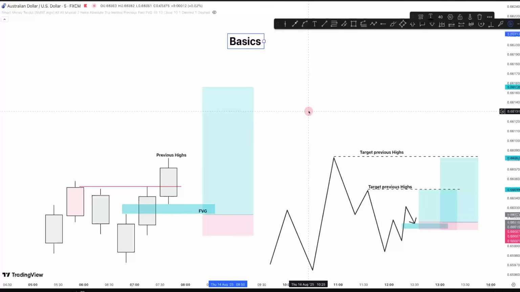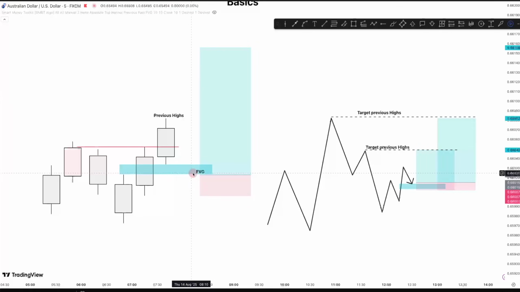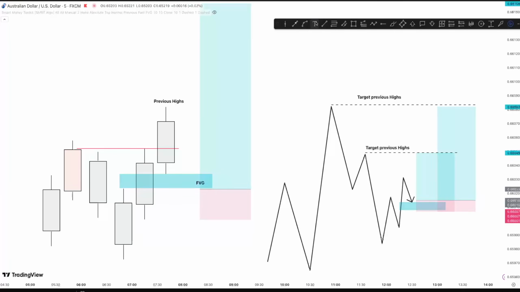This is the basics here. The basics is pretty simple. All you have to do is to identify a fair value gap. A fair value gap, in simple terms: you have to find the first candlestick, the second candlestick, and then the third candlestick right there. If you look at the wicks, you can see the wick from the first candlestick and the wick from the third candlestick don't touch each other. Price doesn't trade on another candlestick's price action. Unless we had something like this, where we can clearly see that if we draw a line from the high, that means this candlestick closed the gap. That is all, at least you can try to understand fair value gaps in this situation.